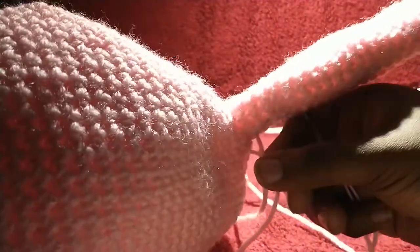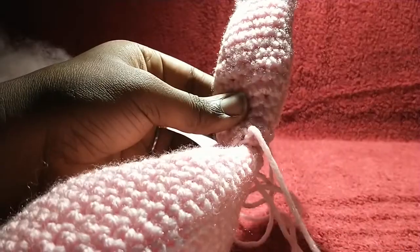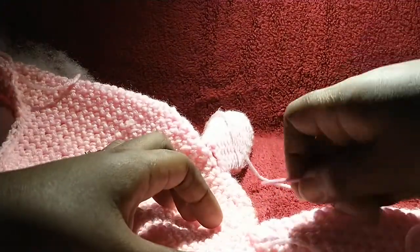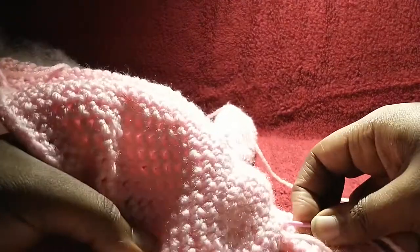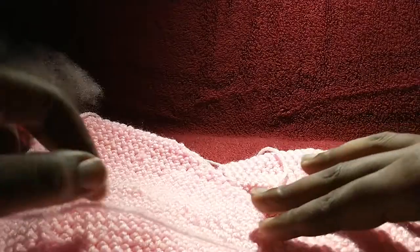And then slowly make your way over to this side, which is pretty much everything is already pretty taut to the ear. And then I'm going to go over this one more time just to make sure it's secure. And that is how you add on your ears. I'm going to come back with the final product. And we are done. I'm going to sew on my ends and stuff and then come back.